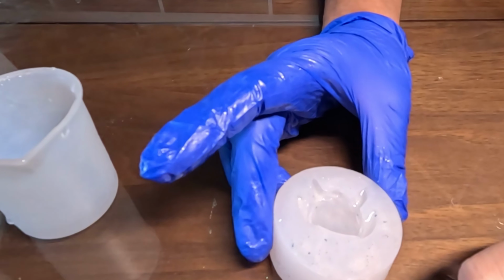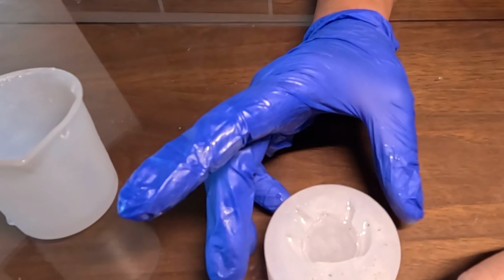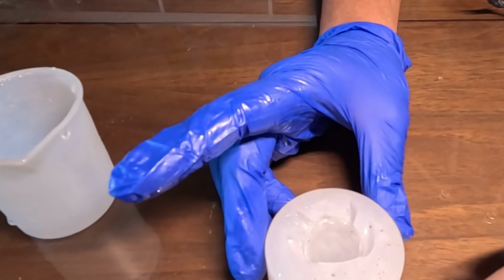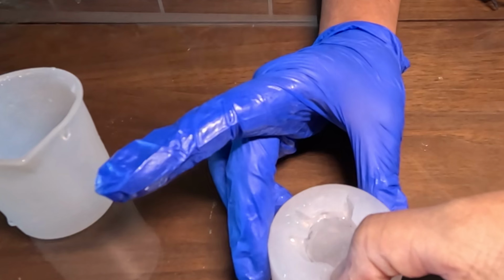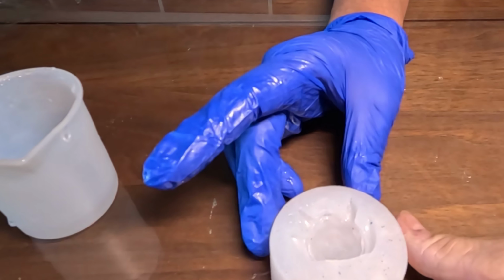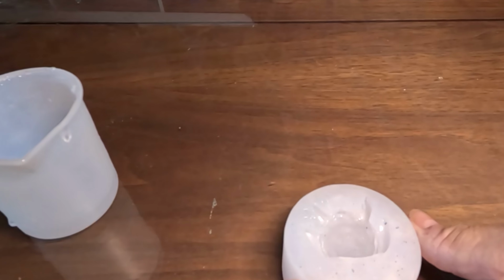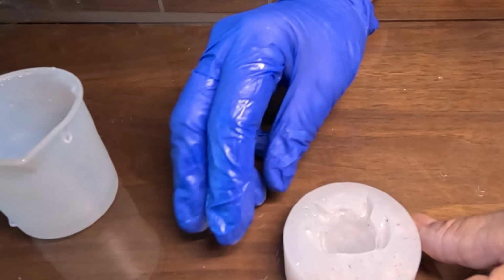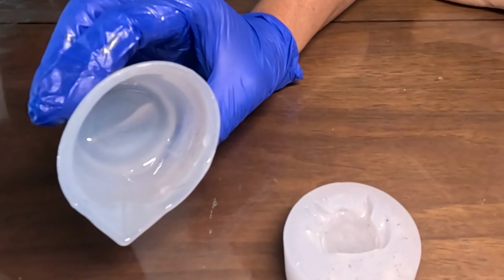Okay, I think that's going to be okay. It's going in the head though, isn't it? All right, let me see. No, it's not. All right, I'm just going to get a little something to elevate it ever so. Chopsticks. Because I don't want the resin going in the head. And you know what? I still have some left over.